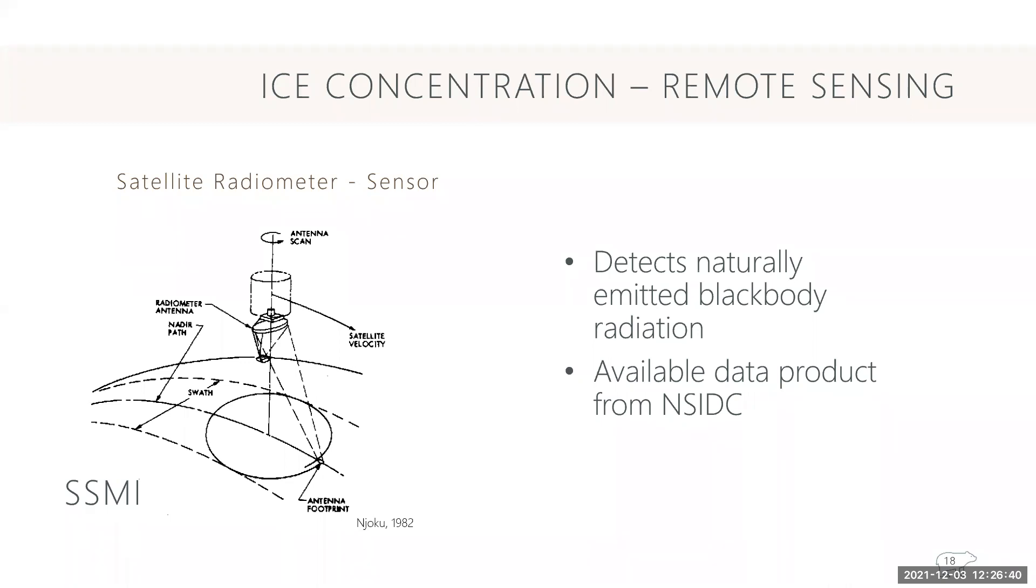But ice concentration is determined from several of these footprints where multi-channel black body emissions were measured. And then they were averaged into 25 kilometer squares called temperature brightness. And temperature brightness is then converted to ice concentration based on typical emission signatures of ice and water. And the ice edge map that I showed you in the beginning was created with similar data. And passive microwave sensors really excel in the winter. And they also excel at detecting the ice edge, which is why it's the standard used for ice concentration. However, in the summer, there is a larger uncertainty when the surface is dominated by phase changes or when there's melting snow and ice present on the surface. It struggles to determine the difference between ice and water.